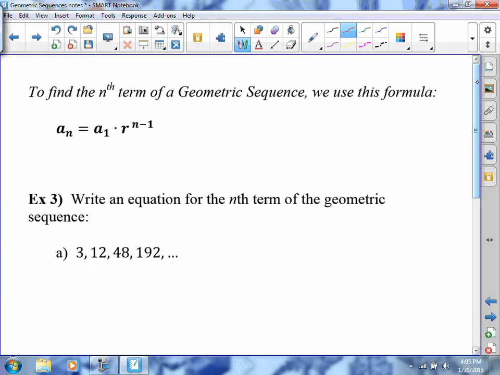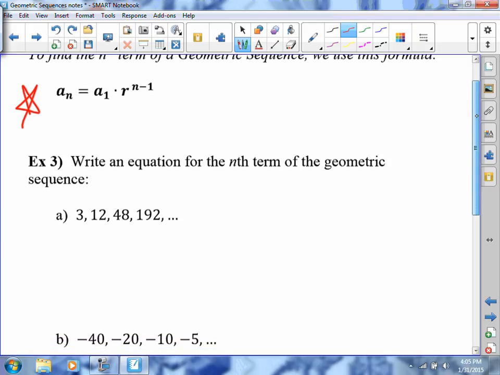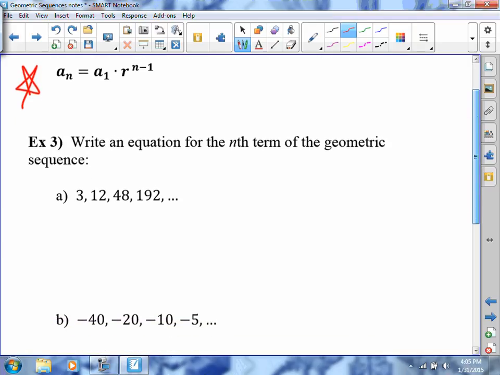So to find any term in a geometric sequence, we're going to use this formula. Or if we know that term, we're going to use this to help us write an equation for it, or to find the first term, or the rate, or whatever. So this is the equation. So if that stuff in the chart was a little over your head, that's okay. Just wanted to explain it to you and show it to you like we did before for the arithmetic sequences. So now we're going to use this, okay?